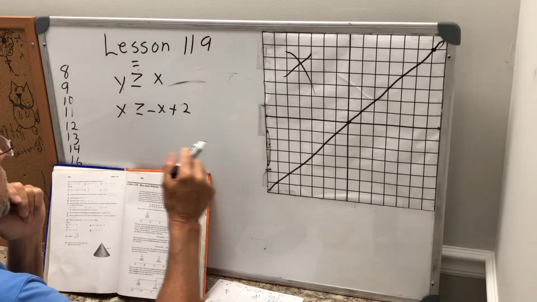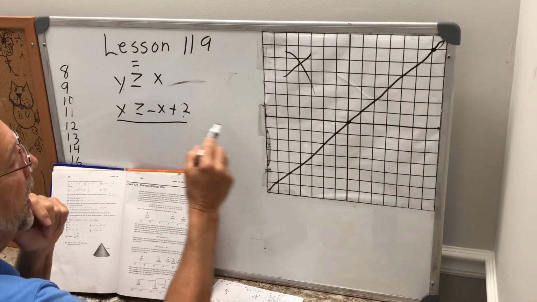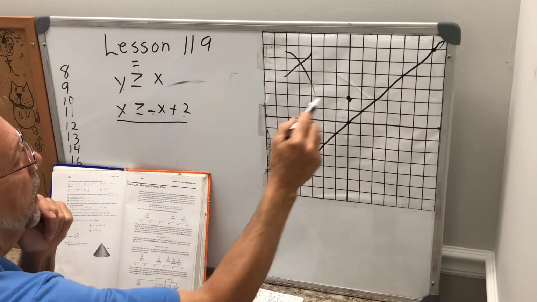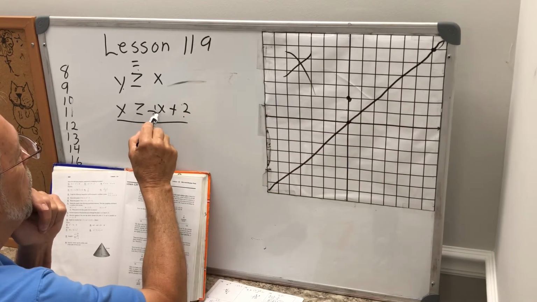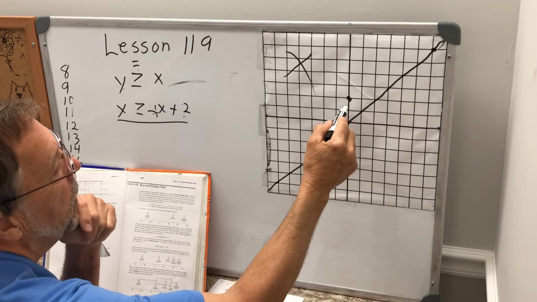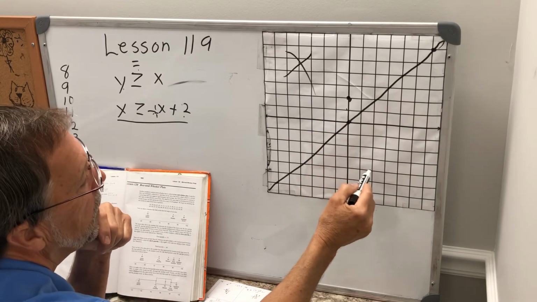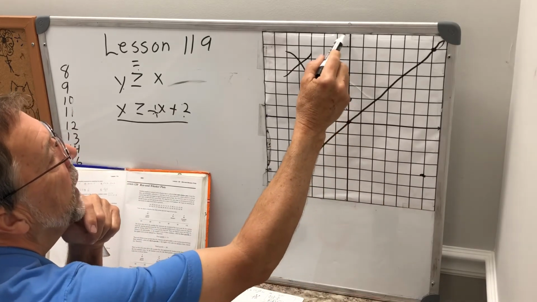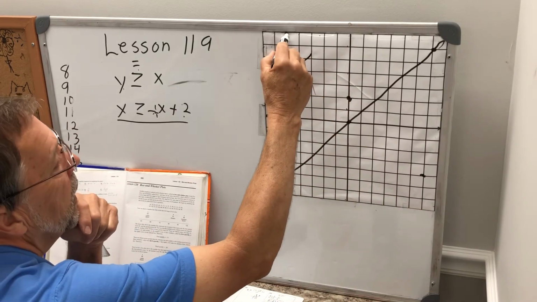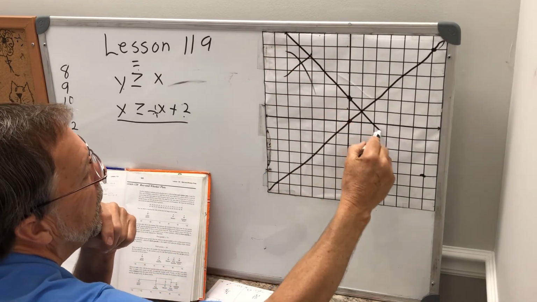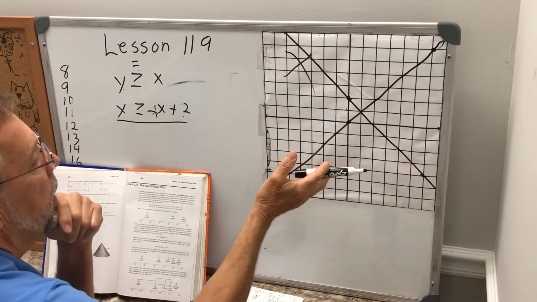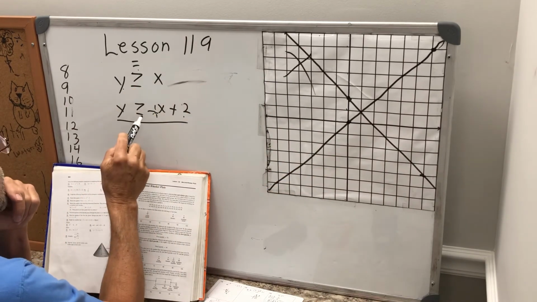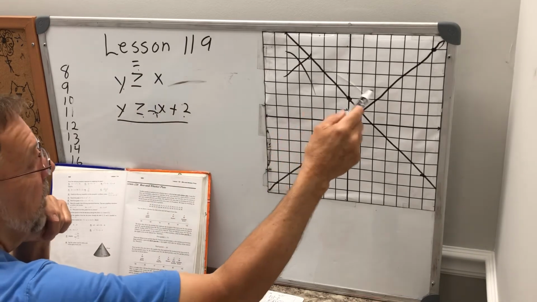All right, the next one then is we'll solve for this. This is a positive 2. Start here, and it's a negative 1 over 1. Understand that? Negative 1 over 1. I come down from here, counting 1, 2, 3, 4, 5, 6, and then 1, 2, 3, 4, 5. So we'll come right across here like this. And we said that y is up. Here again, now we have y is also greater than this line.